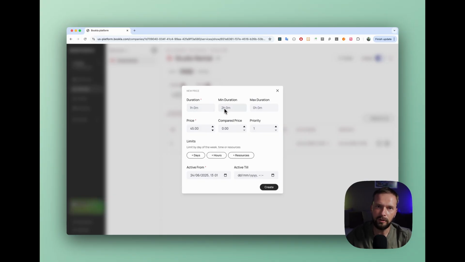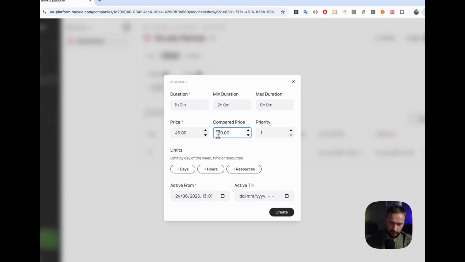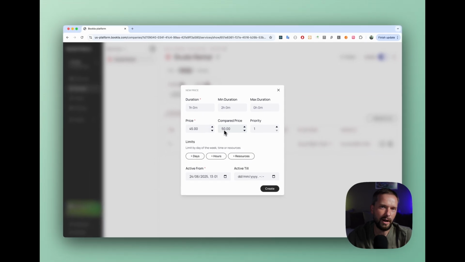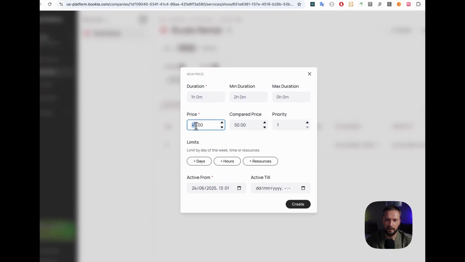If 1 hour, this price rule will not take effect on the final price. And the compared price, for example, we can put $50 here because this is like the original price for an hour, and this is our special price.